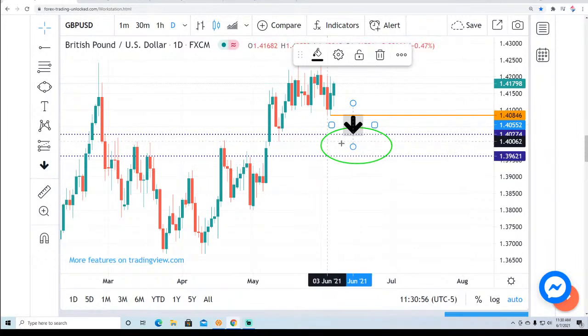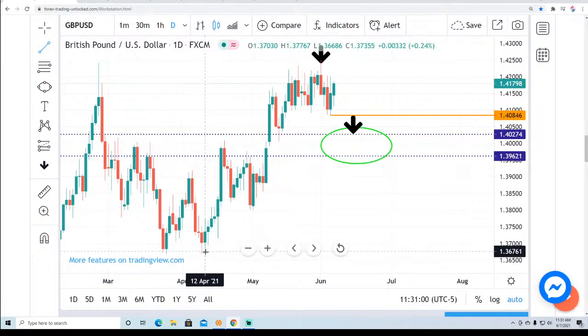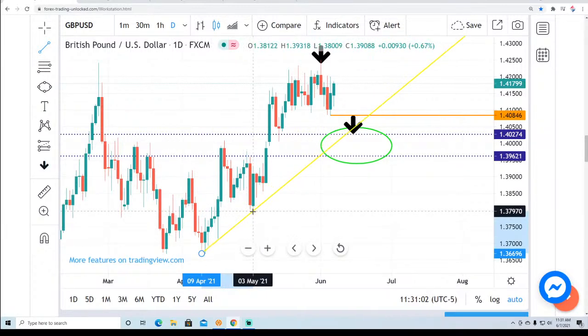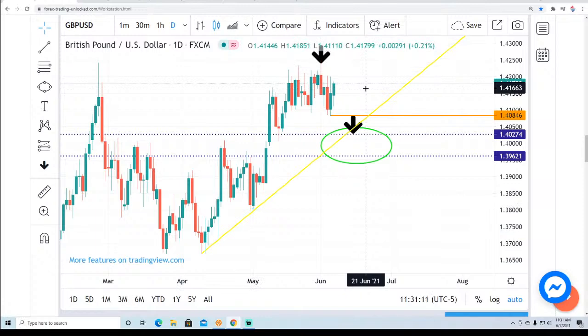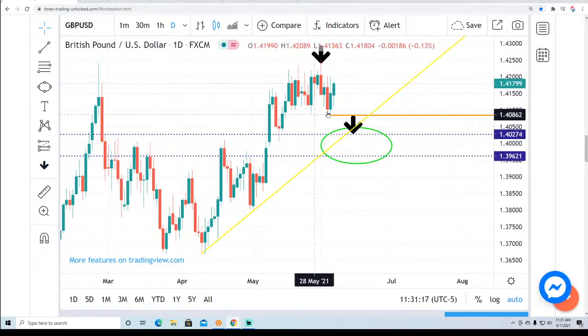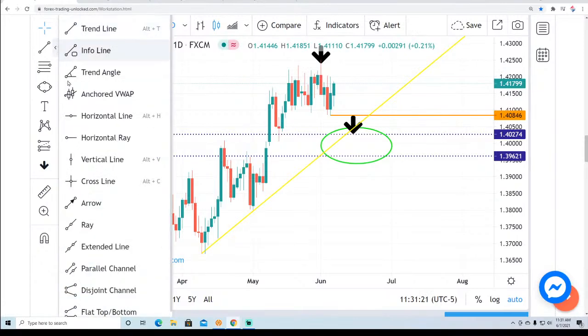I think that should you get down in this area, that's going to be the extreme. If we take the trend line here, you can see that this is kind of buffering and holding this up. We'll see if the trend remains intact as far as being bullish, but I think you're going to really have a good chance to see a sell-off into this area should you fall back and take out the low from Friday here to $1.4084.